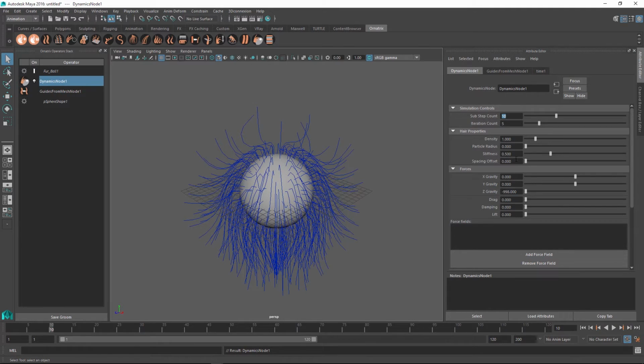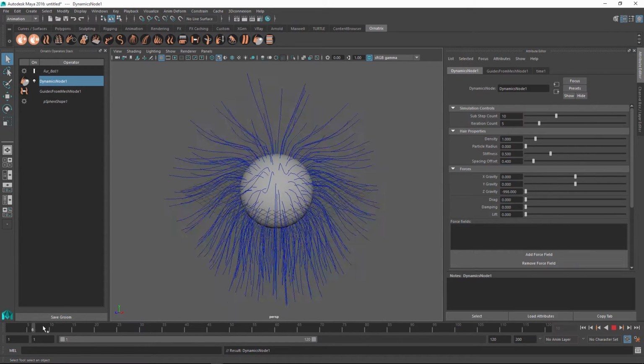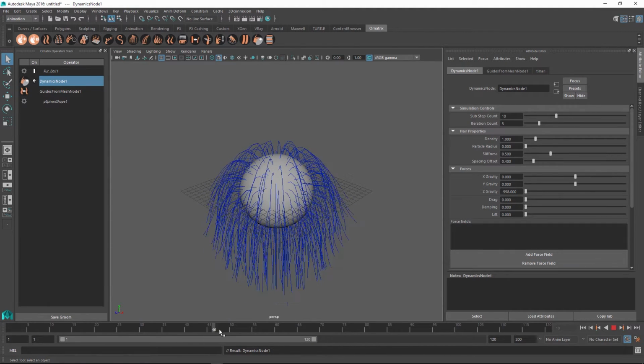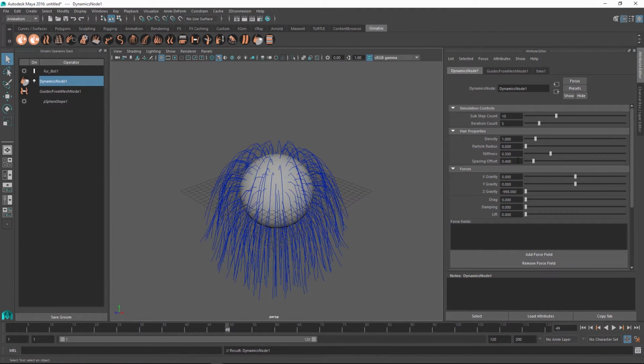And some of these parameters control the way that these particles are generated. So you can use the spacing offset to space the particles further apart from each other, and if you use a bigger value than zero, you're going to have fewer particles per strand, which will make them more springy. So for example, let me set this to 0.4, and now as I simulate, you see that the hairs all of a sudden do not fall as much and they become more springy.